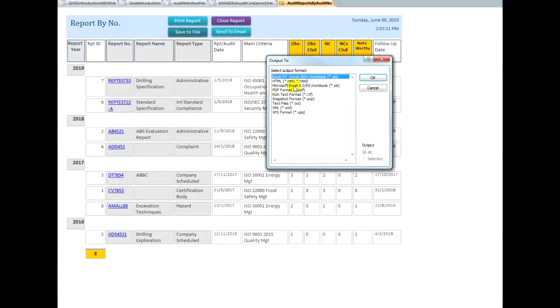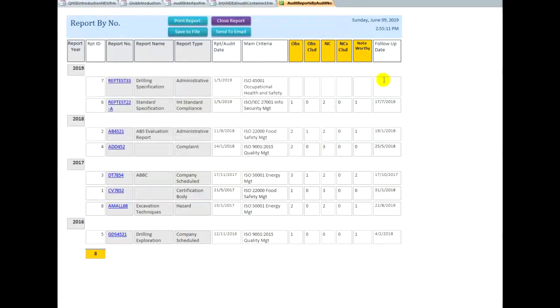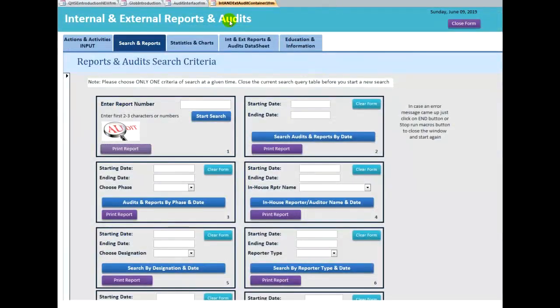You want to save it to a file, also you choose, and you just save it to a file, just choose PDF for example. You save it in your computer and send it later, or just keep it as a reference for future purposes. Close it, you're done. That's using the number.